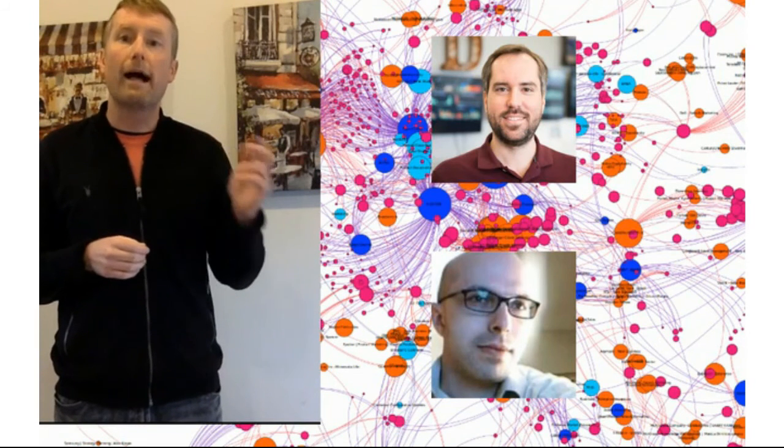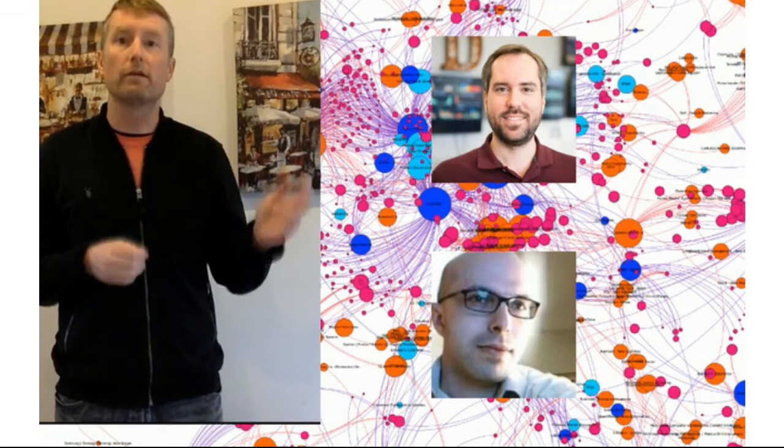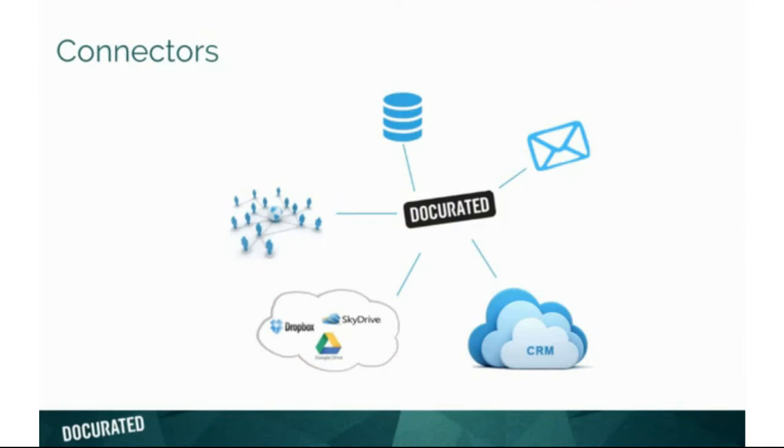But first, Adam will give a brief introduction to artificial intelligence for sales content and what is special about this new technology. A fundamental premise of Docurated is that we're able to get a maximal amount of data in an organization and keep it really up to date. So we're able to connect to just about any data source in an organization, and we're not only syncing document data, but we're syncing a lot of non-document data also.